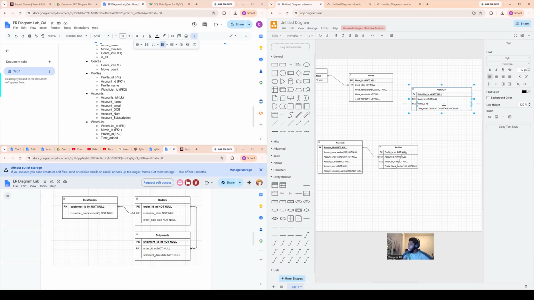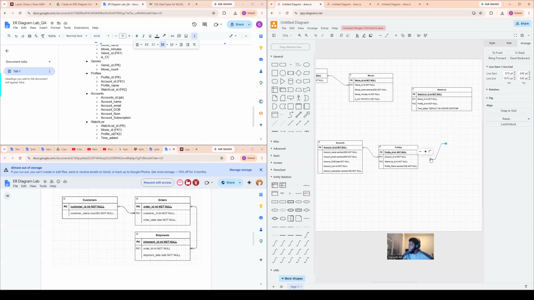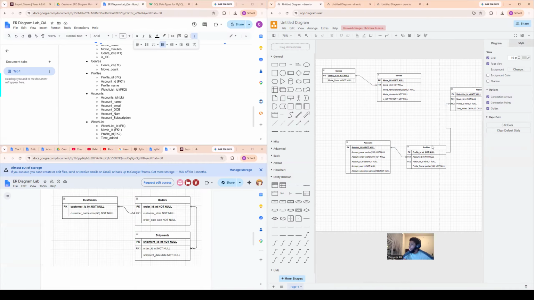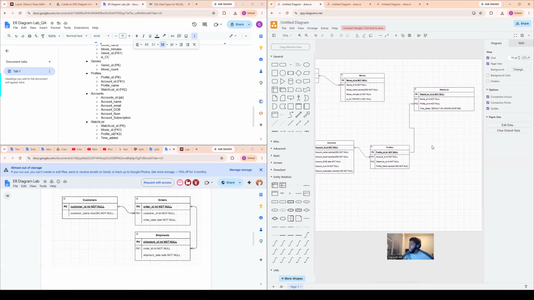ID. It's attached to a profile. And then this can be profile to a watch list. Why would you connect like that? I was like, what are you doing? Okay. And then, oh, what?